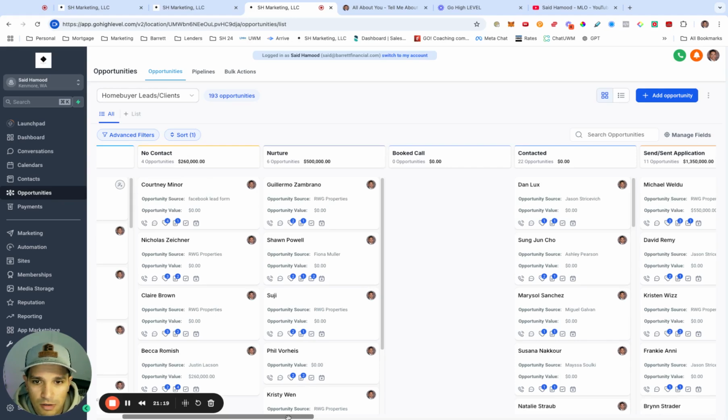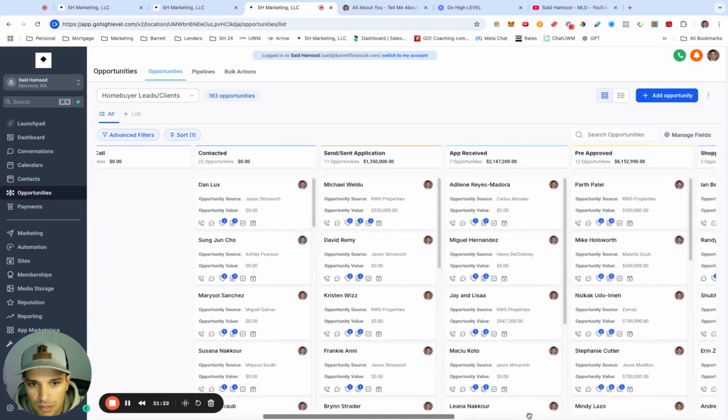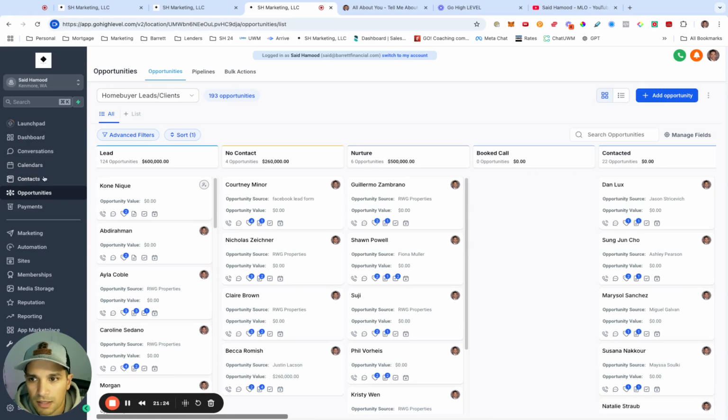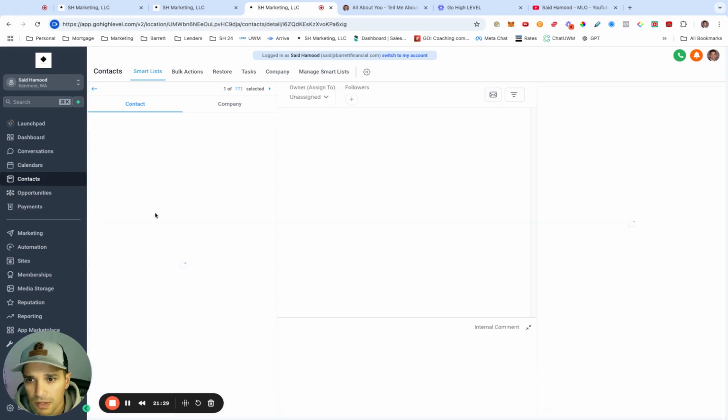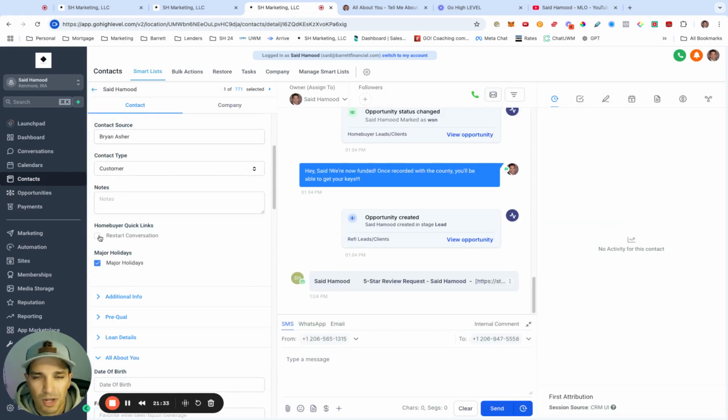But let's say you're just inside of your pipeline. Let's go back to that contact. I like this section here inside of the contact. You'll see we just go inside the contact one more time. Let's say we want to restart the conversation. We haven't had the ability to connect with them. We got in that first call and they want to do the application, but they haven't done the application yet. Let's just say, hey, we want to restart the conversation with them. You can just press this button here at any point in time, and the system is going to send them an email over the next couple of days, again trying to get them to speak with you.